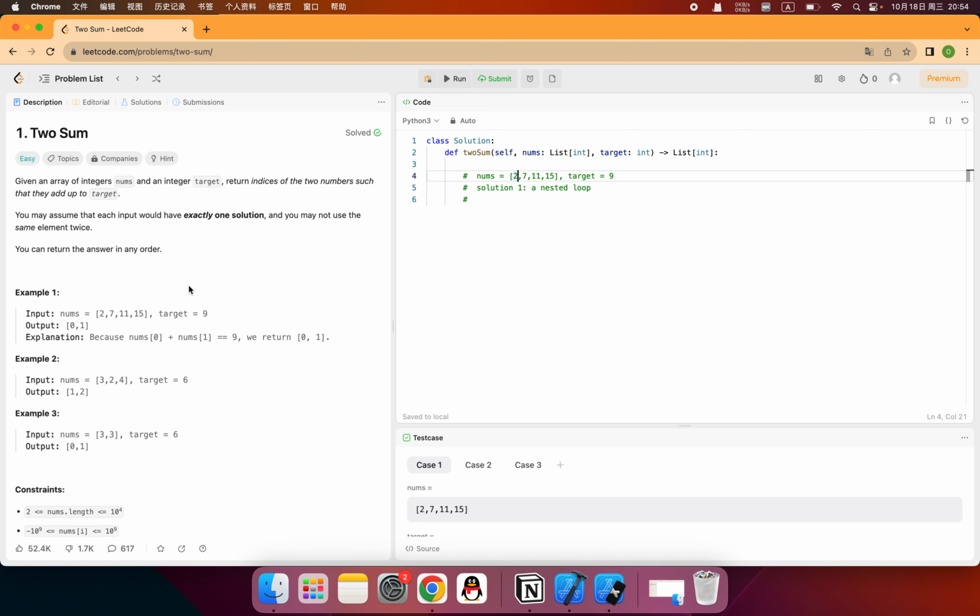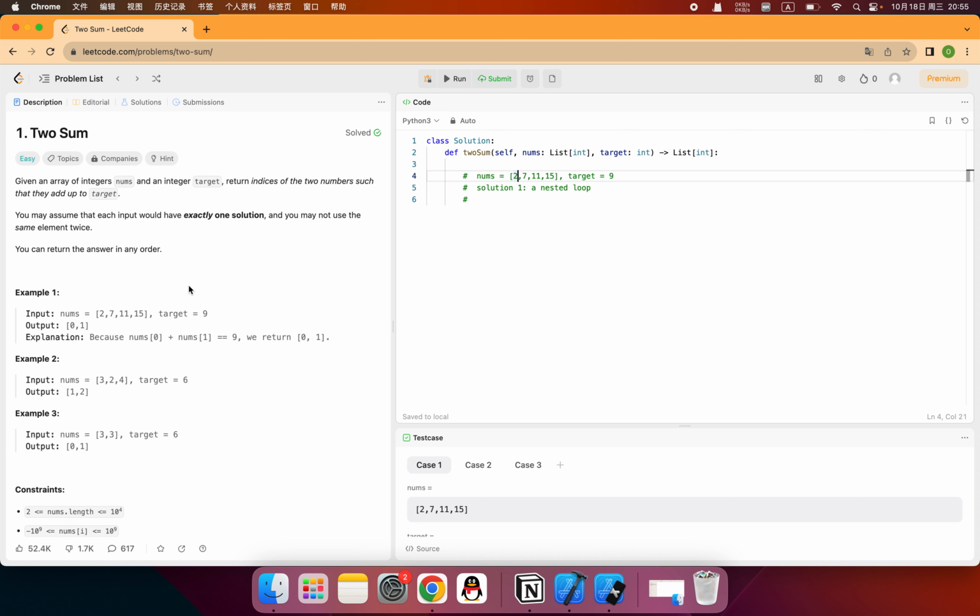For this question, you need to find the two numbers in the array, and these two numbers will add up to a target number, and you need to return the indices of these two numbers, and you don't need to consider the order of these two numbers. So yeah, the problem is very clear, right?